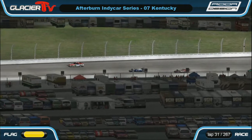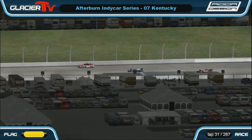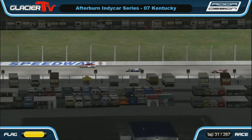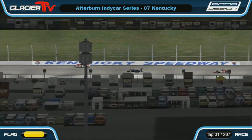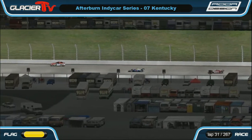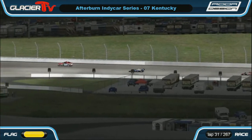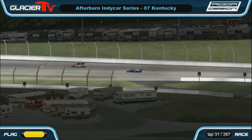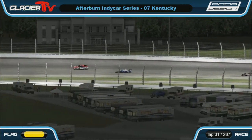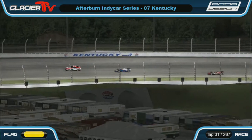Hopefully, we've seen most of that gone, and maybe these guys can get in and get some pit repairs, and they'll take it a little easier, because again, 267 laps, we're only on lap 31. Precisely. The Kentucky 400 is one of the longest races of the oval calendar. Only the Indianapolis race, announcement of which is coming this week about the Indy race, and also the Michigan 600 are the 2 races which are longer on the schedule.